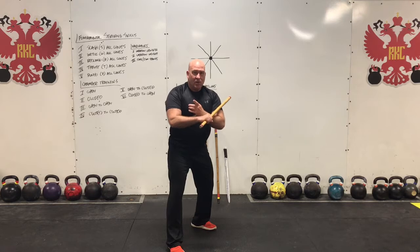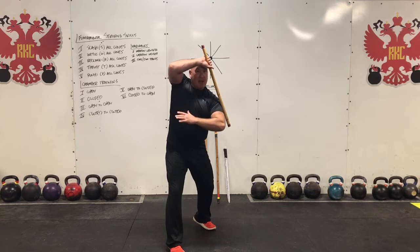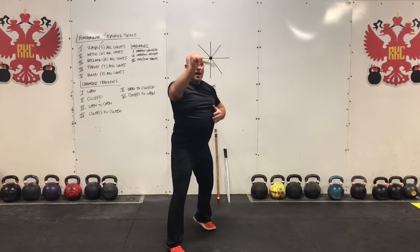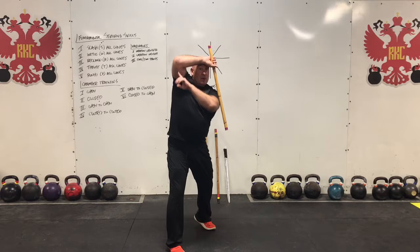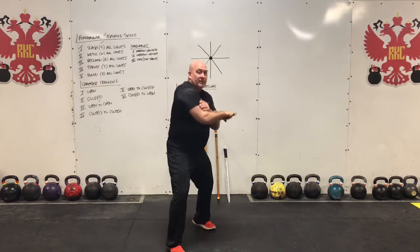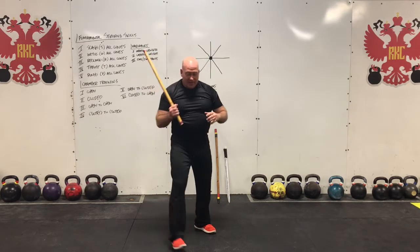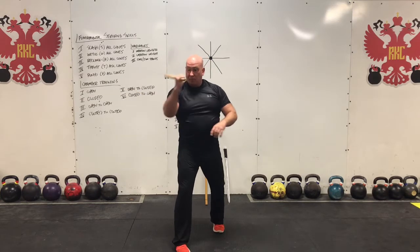So what I want you to think about when you train the redondos, okay? Think about, I'm on butts on target. I want to go all the way up over top of my head and then I want to slash down. So I go from here with the edge of the blade or the stick pointing this way to overhead. So when I go up, big elbow motion, I go all the way through. So look, it's over. Okay? So the elbow is slamming down before the tip even gets there. If I was going horizontal, same thing. If I was going diagonal, same thing. I want to be able to make the elbow the driver as opposed to the hand.